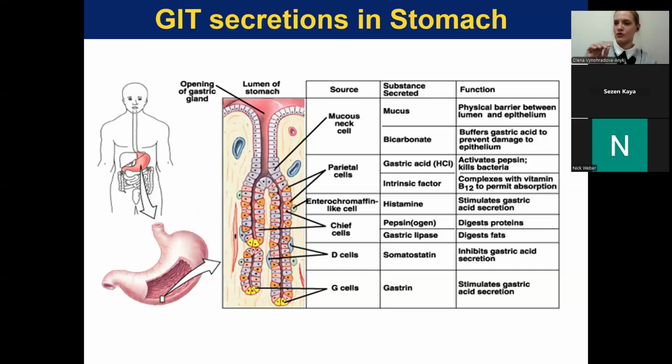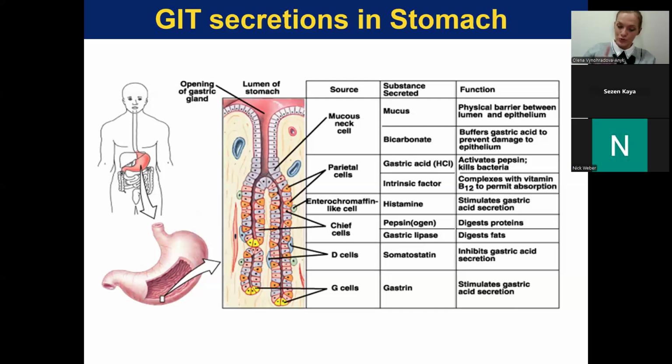The stomach has only one function, the breaking down of proteins. If we compare the digestion of proteins, lipids, and carbohydrates, the most complicated process is digestion of proteins. This process needs so much time, so much energy and resources. And the stomach works for us as storage, because we eat all the food, all the meal, at once. But if we are talking about breaking down of substances, only proteins start breaking down here.